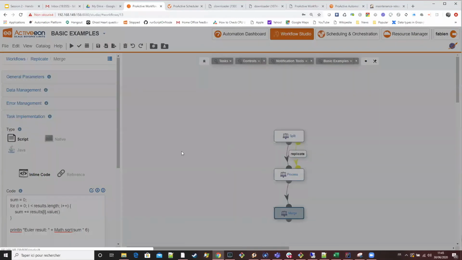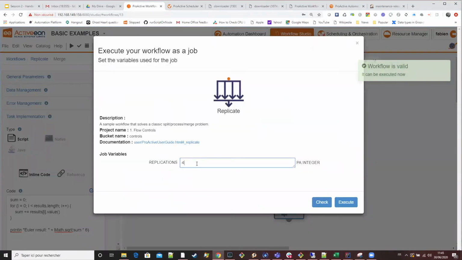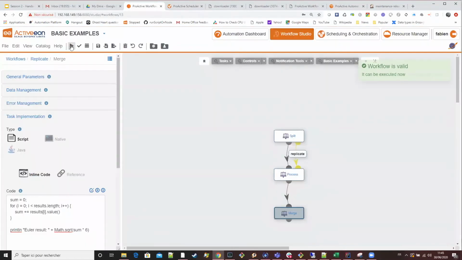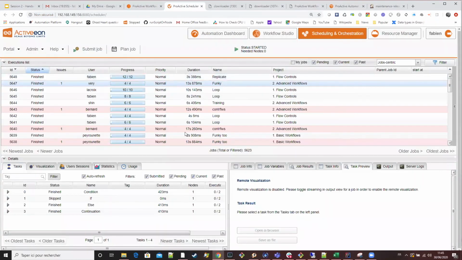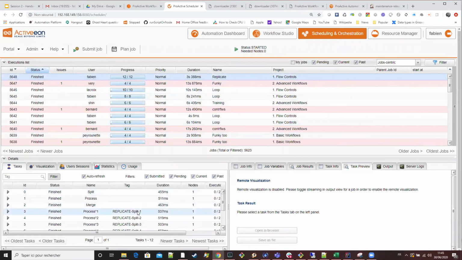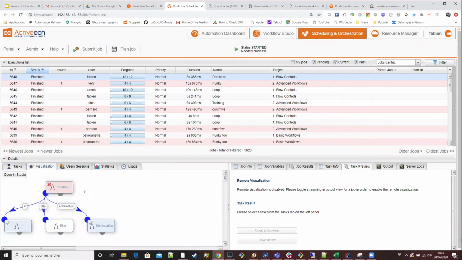When I run this, I can choose here the number of replications, let's suppose 10. And I submit the workflow. And here we can see that many tasks have been produced.